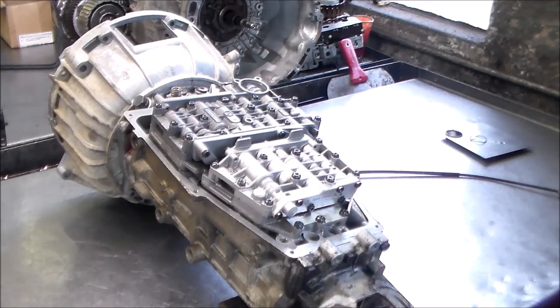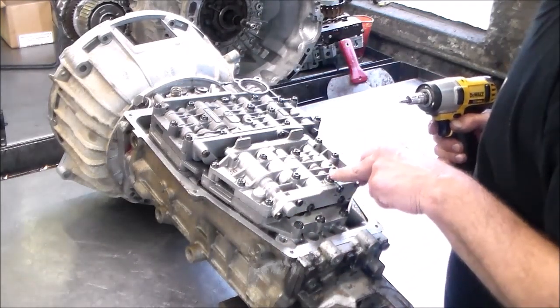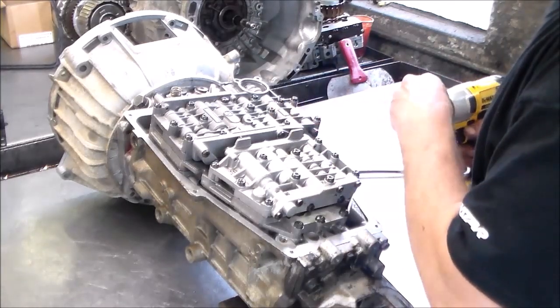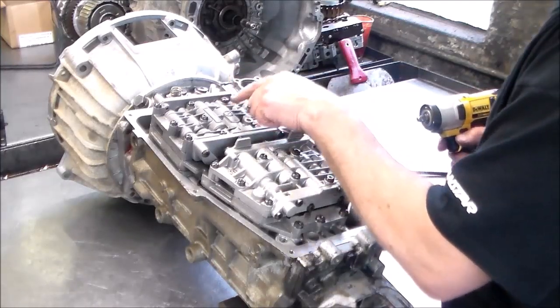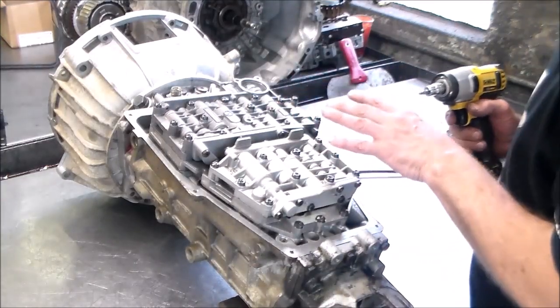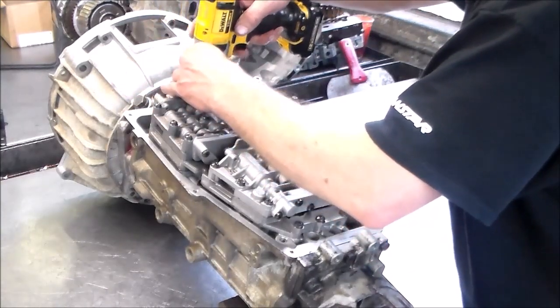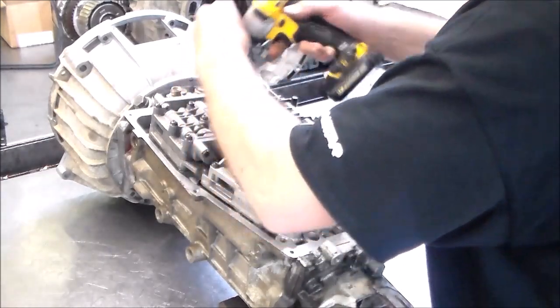So it's easy enough just to pull this valve body off. Haven't done this in a while. Again, as I said before, it's 27 torque bolts, and the larger head bolts are the ones that are going to come off. The other ones hold the halves together. So let's take these bolts out.